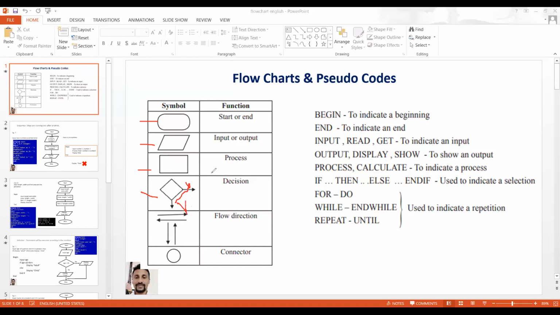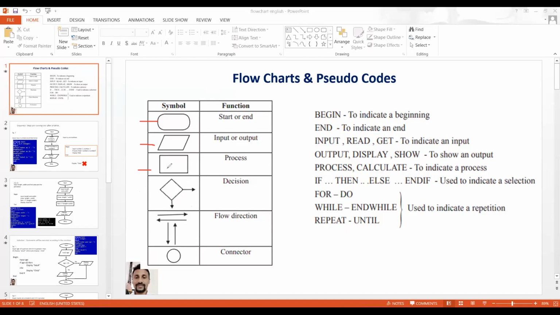You can use different letters, yes or no, or true or false, according to your condition, but you have to mention which side is yes and which side is no.